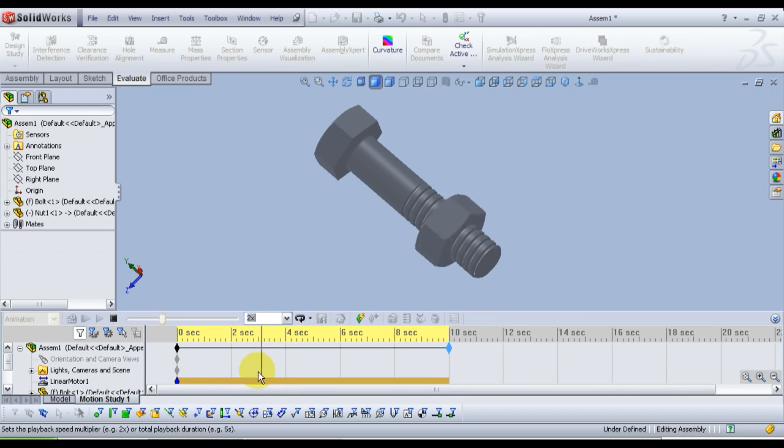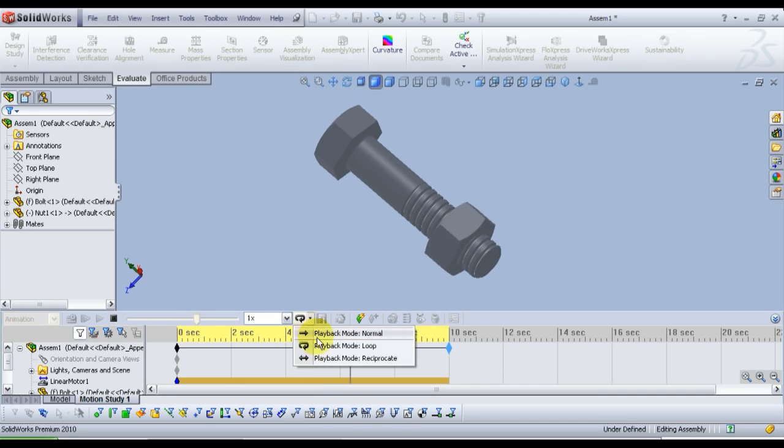You can change the speed or make it slower. Play. Directions.